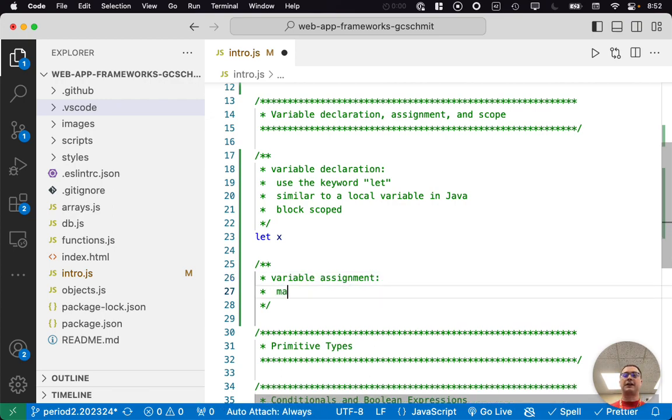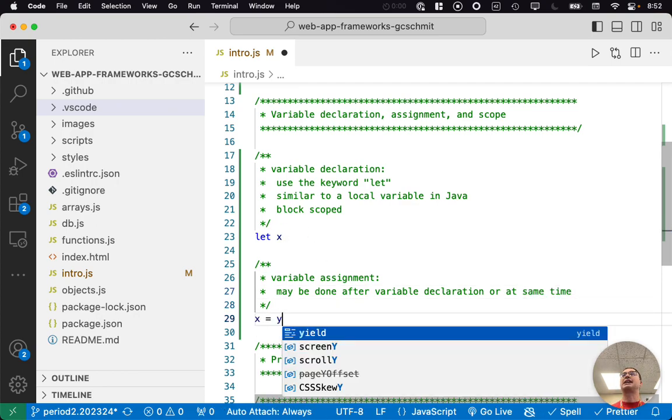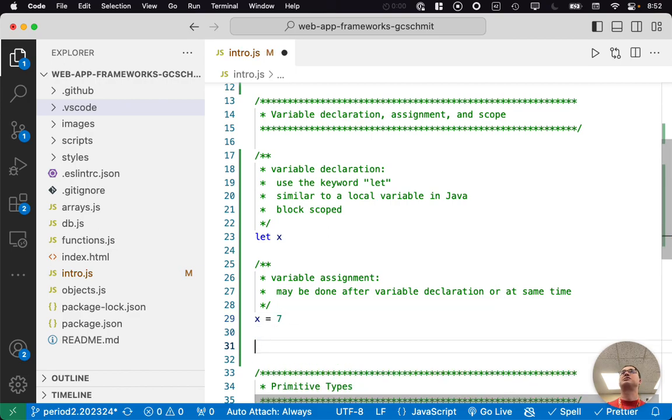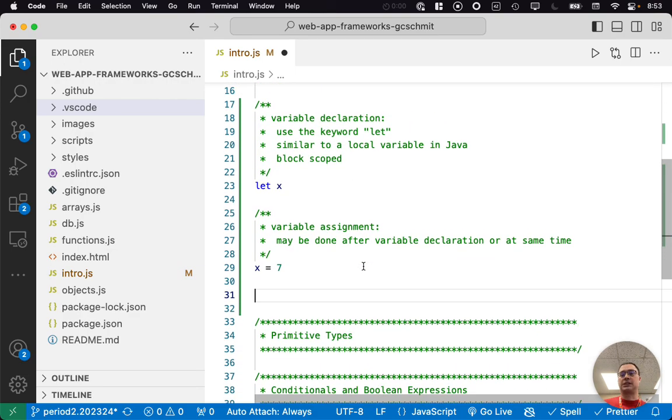When I assign a variable, it may be done after the variable declaration, which we're about to type, or it could be done at the time of the variable declaration. So I could have declared it up here, but I chose not to. So I can just say x equals 7. That looks just like Java, other than the semicolon issue.